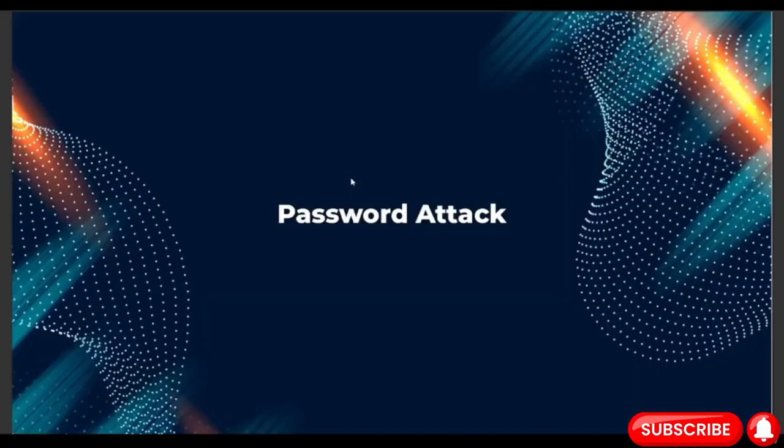In this lecture you will be learning about the password attack. In the previous lecture we covered username enumeration and we obtained two usernames for the website. First one was test site 1a and the other is test1, right? Now let's explore the different methods to obtain the password for the website.